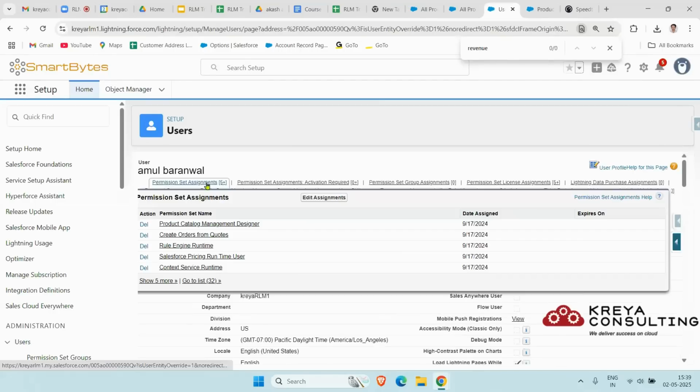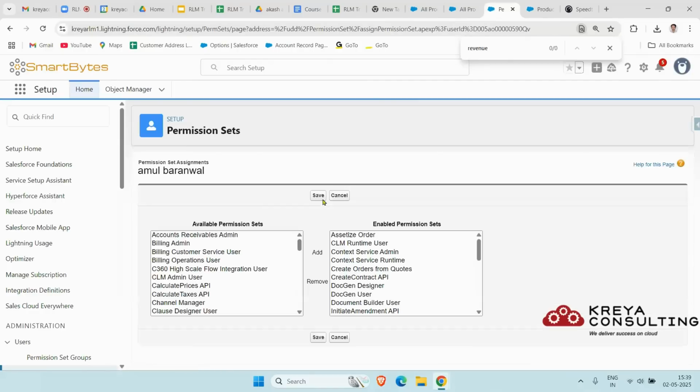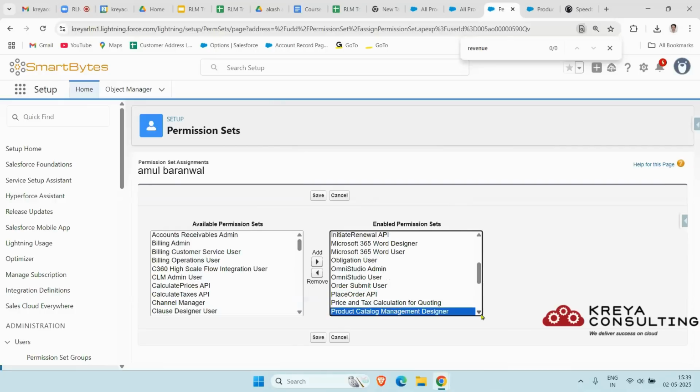And another thing is licenses. These are all licenses that you need to give to a user, like create contract from order, document use and designer, place order, pricing, product catalog designer, viewer. These are all licenses you need to assign.